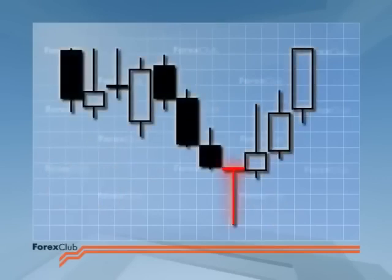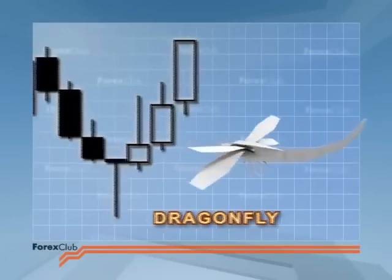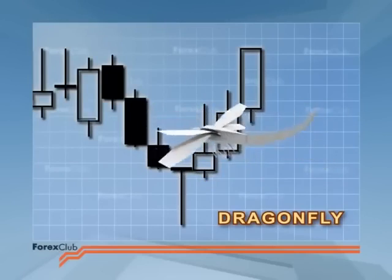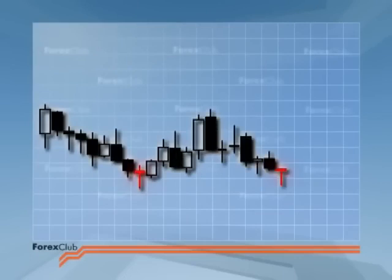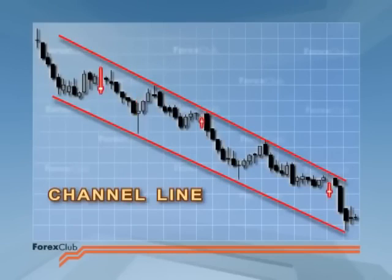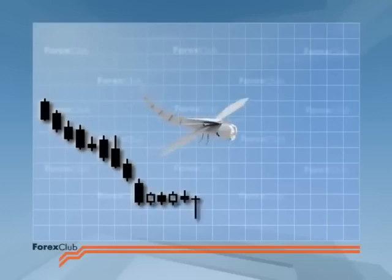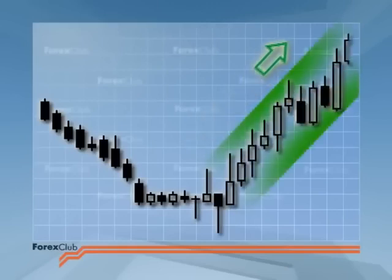At the bottom of the market, we can find inverted gravestones. They go by the name of the dragonfly — a symbol of the promise of summer and easy living. The dragonfly signals the reversal of a downtrend. Prices may well take flight upward. The signal gains force if more than one doji occurs on strong support levels or channel lines, resistance levels or trend lines. But fools rush in, and it's not a bad idea to wait for further confirmation. In this case we get a couple of hammers and a strong move up.